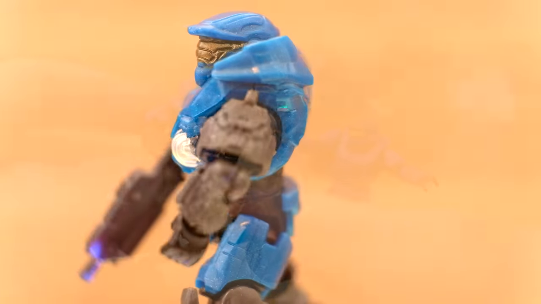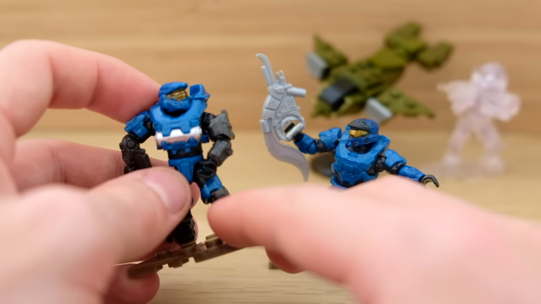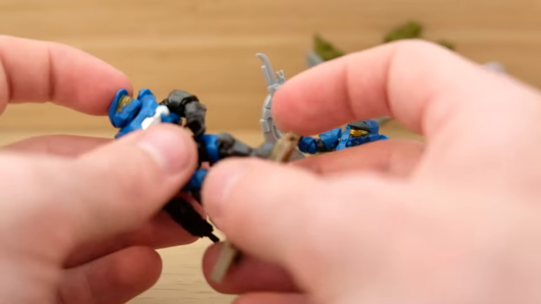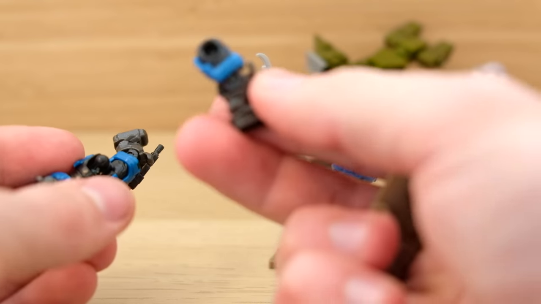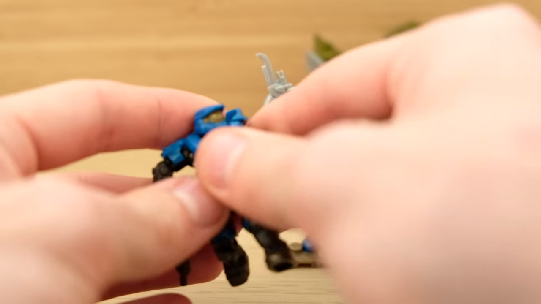And Mega Construx has actually done this in a very clever way. The blue of this shoulder matches the rest of the armor, but then the gray of this shoulder matches the second half of each of the limbs. You can actually see that the limbs change color halfway through to this dark gray. And then they've sort of acknowledged that by matching it with the right shoulder piece.